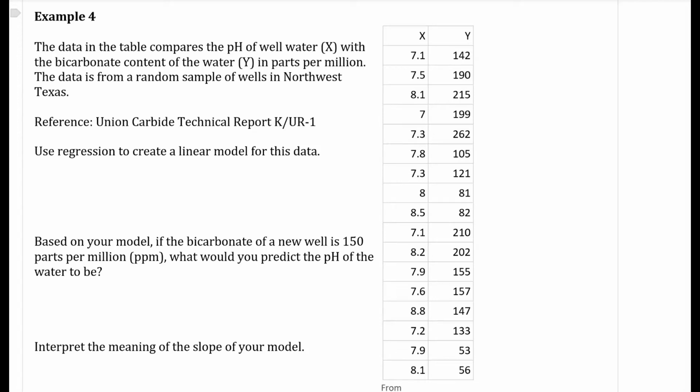For example 4, again, we're going to use regression to build a linear model from data. This time I want to use a different technology though. I'm going to use a spreadsheet. Specifically, Microsoft Excel has features that allow us to build linear models and other models from data. So in some ways, this is actually easier to use.